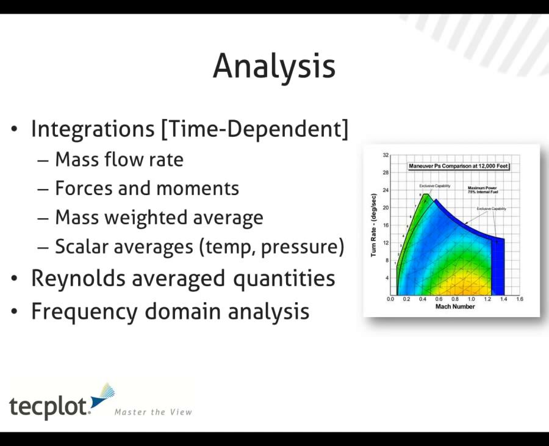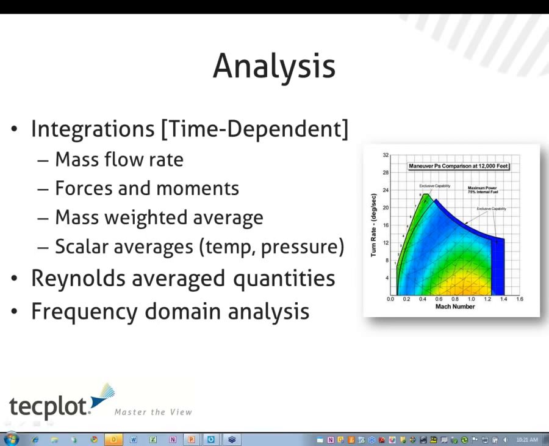Now, in turbulence, often you do Reynolds averaging, so you would do this especially with direct numerical simulations to get a feel for how the quantities that you would use in a turbulence model might compare to what you're getting out of your numerical simulation. And then finally, frequency domain is critical in acoustics and aeroacoustics.